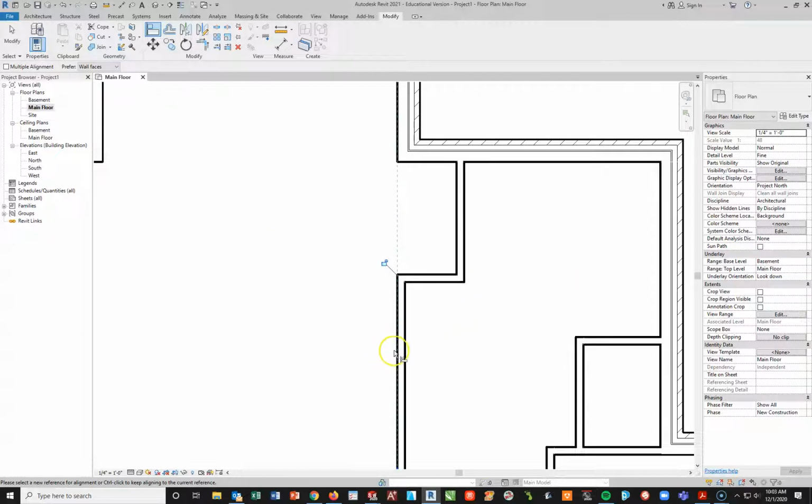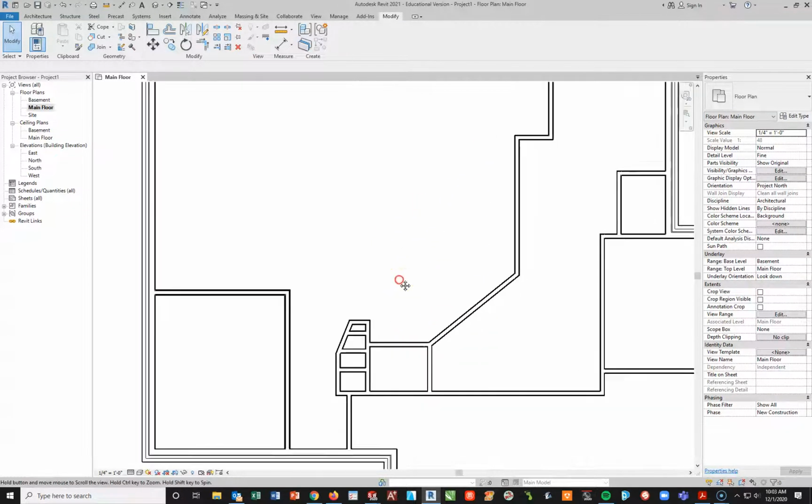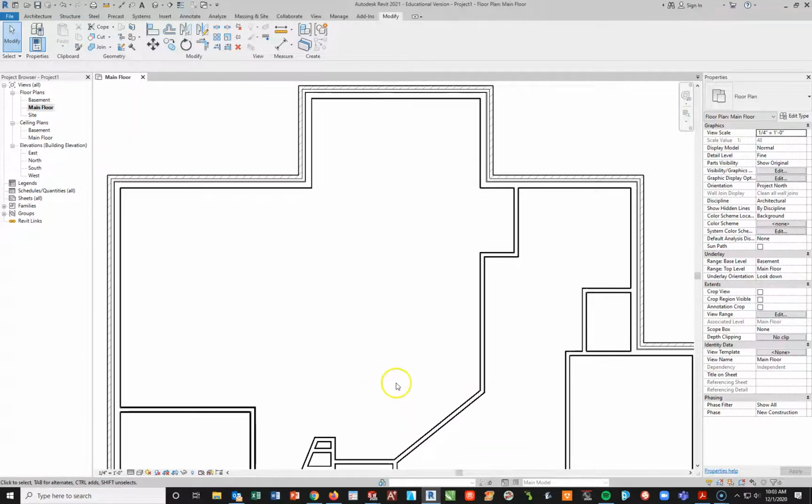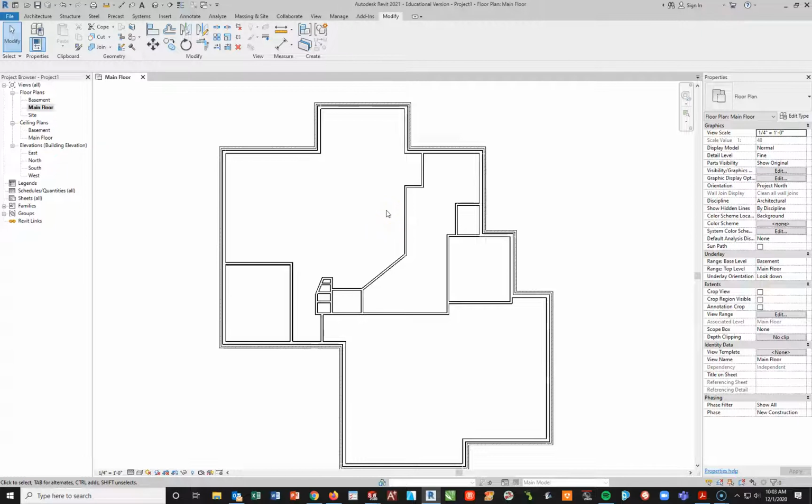I don't know if it's on the order you pick. I'll have to play with that a little bit, but it at least gets those walls lined up. And then what we'll do in the next video is go through and start using our dimension tools to move the walls into the correct positions. Okay, so at this point, there is my rough outline of my house.